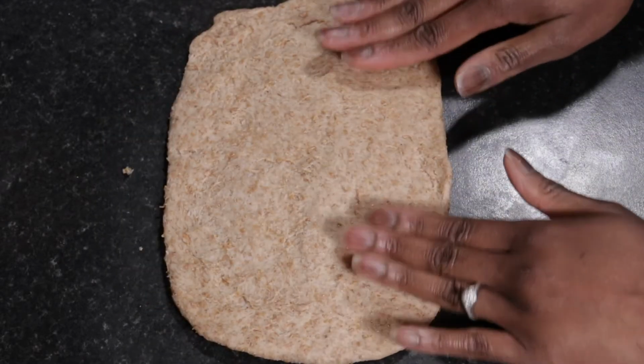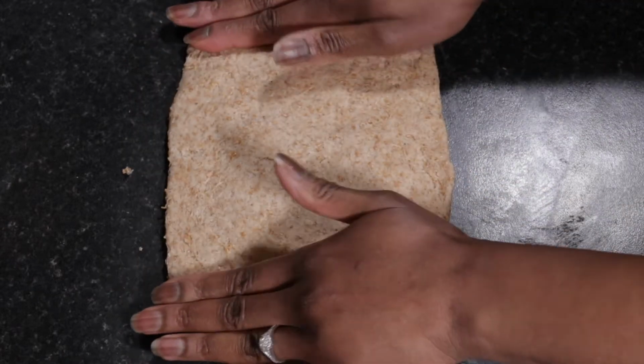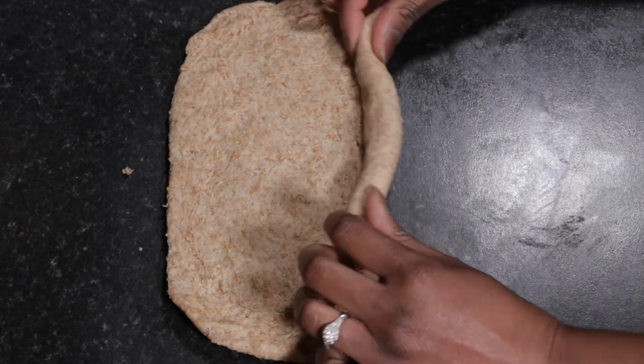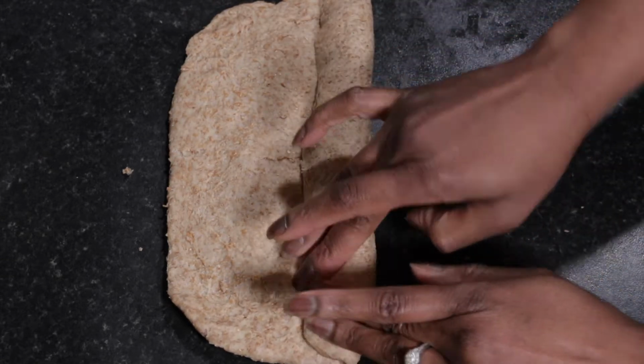So I'm just pressing until I reach the desired shape, and once you have achieved this, you can go ahead and roll the dough in itself. So you can see what I'm doing, and just rolling and tucking and rolling and tucking until we get to the end.